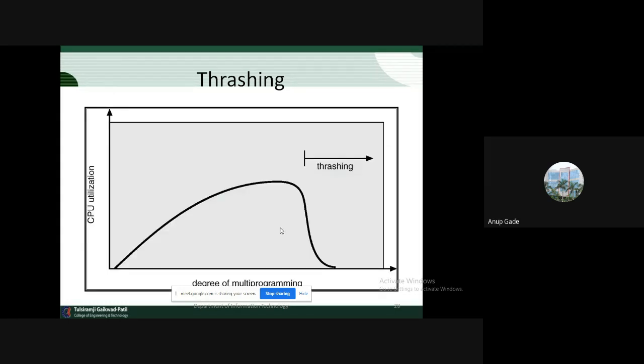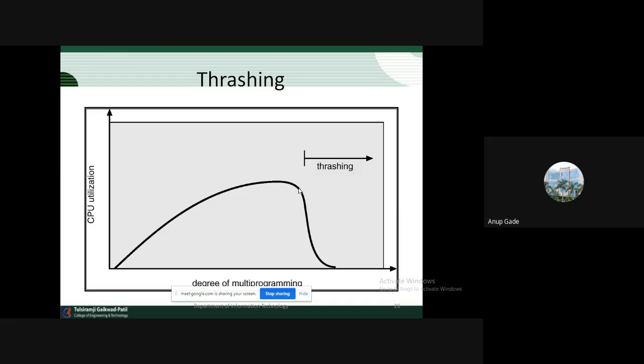And whenever thrashing increases, your CPU utilization automatically starts decreasing. Look at this, this is the graph of CPU utilization and degree of multi-programming. Till this particular point, before thrashing starts, things are going normal. But as soon as the process of swap out and swap in suddenly increases, most of the work of the CPU is directed towards swap out and swap in. Most of the attention of the CPU is towards swap out and swap in.